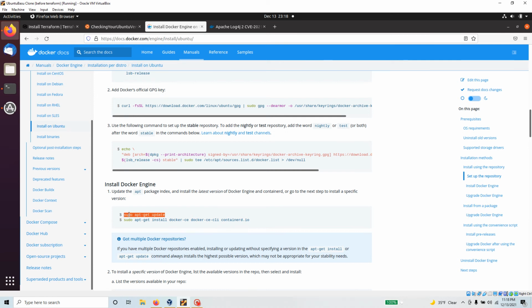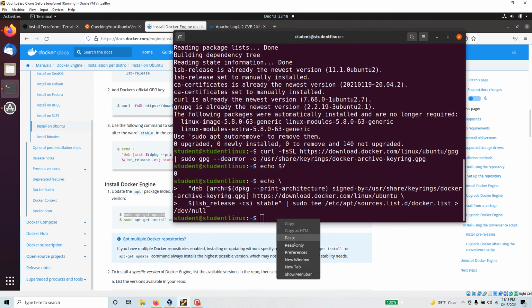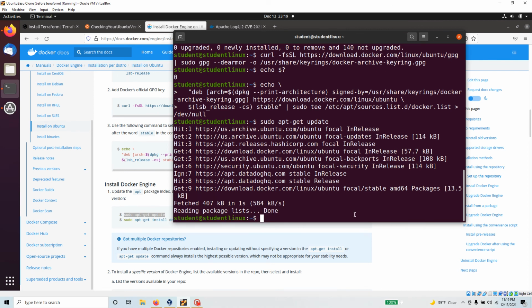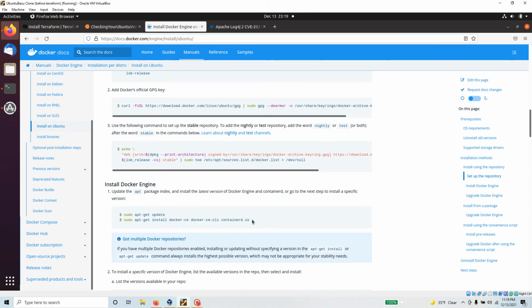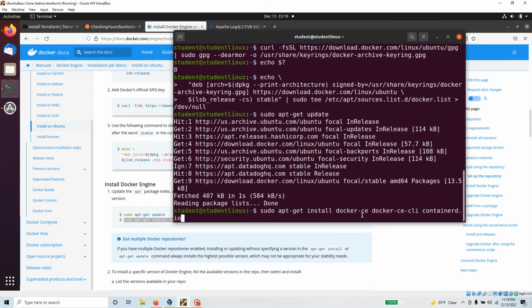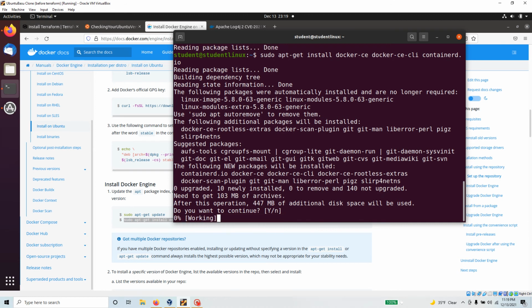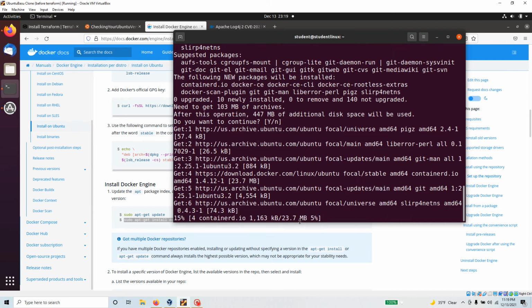Once you have all of that, the next thing you need to do, again, you start with the apt-get update. So now it will get all the updates from the new repo that we have added. And then here is the one, community edition is what we need. There's enterprise edition as well, but you don't need to get that one. Just community edition is all that you need. And it's going to download a good bit of files, 447 MB, and I'm going to say okay, just get it.